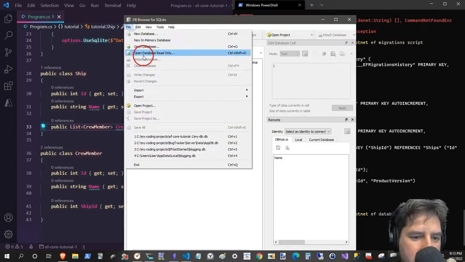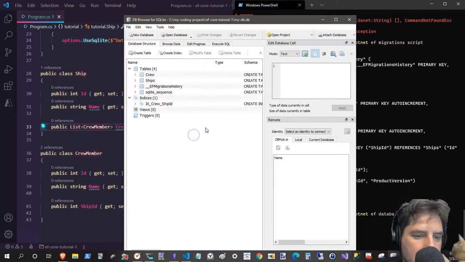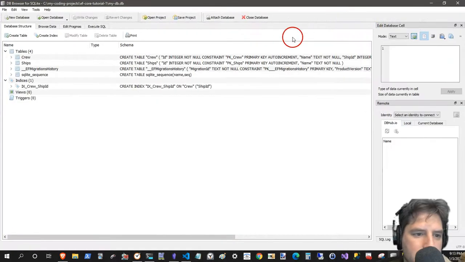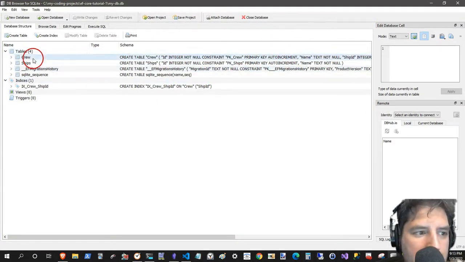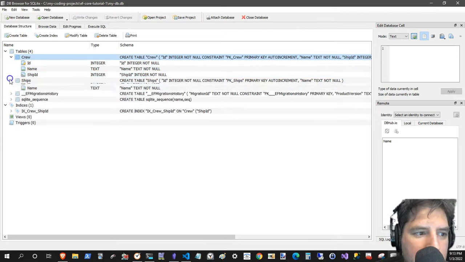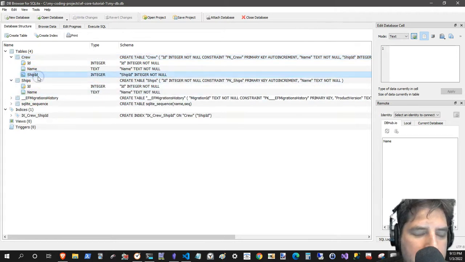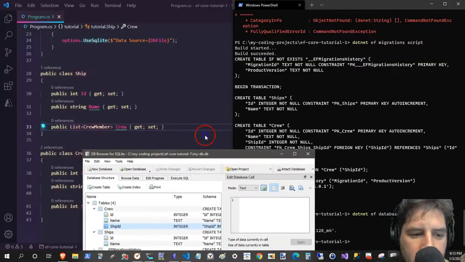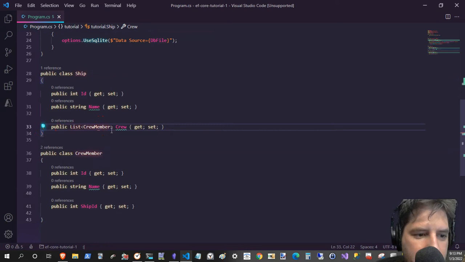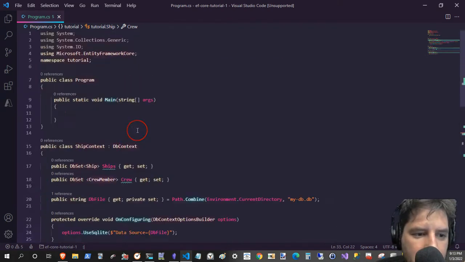Let's open our final database. All right, crew, ships, foreign key, this ID, saved here as a foreign key in crew. This is a C# reference, not in the actual SQLite database, but very important.